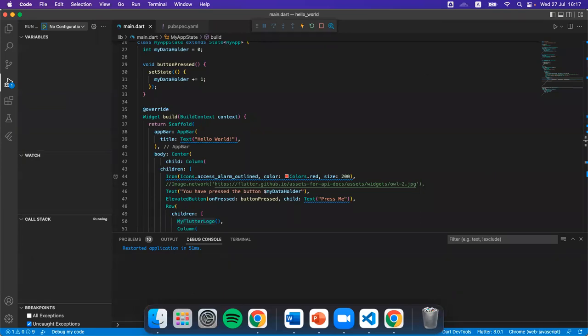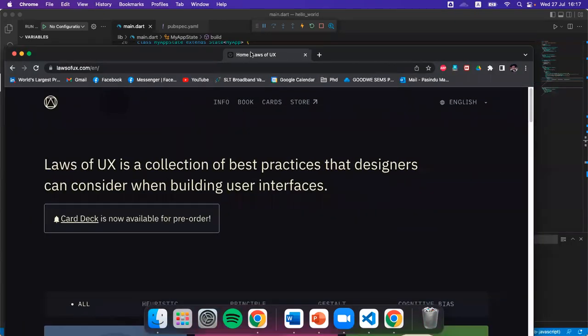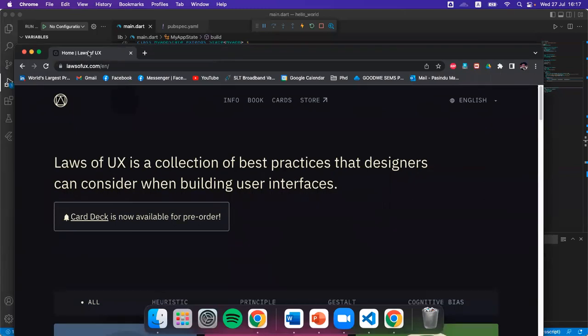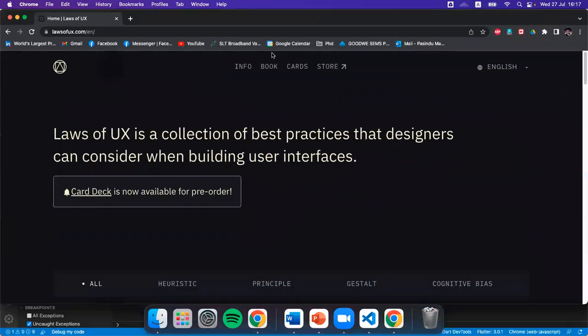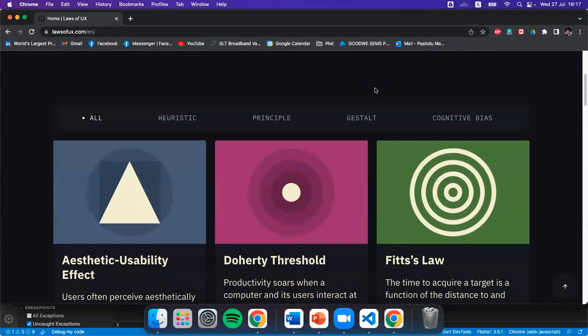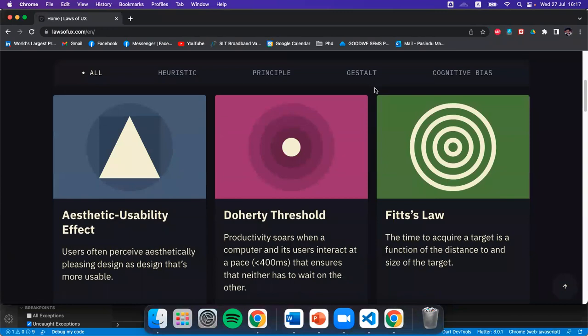So I'll be covering some UX stuff at the end of the lectures, but you need to go through the UX laws at lawsofux.com, right? This is where you have all the different UX theories.